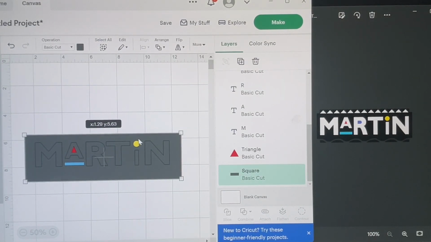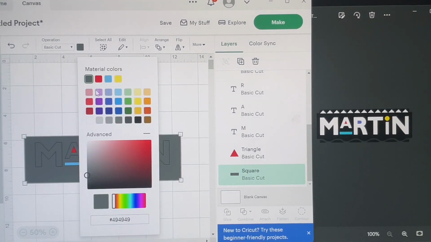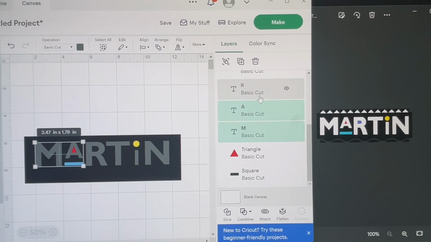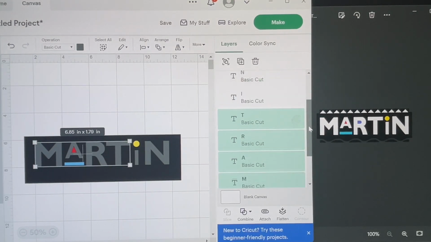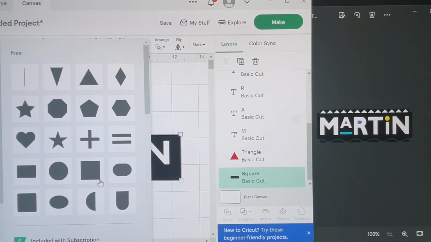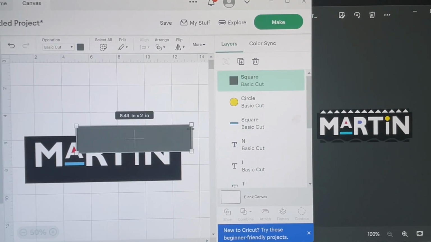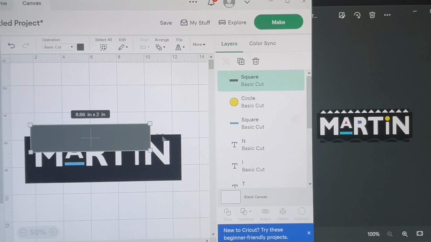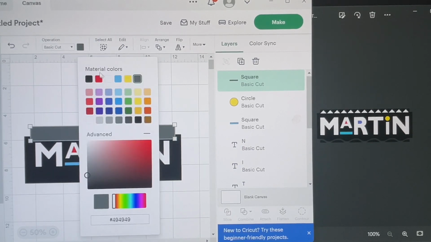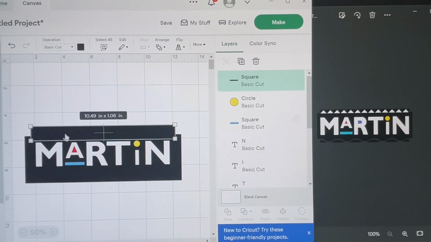The biggest thing right now is, after that's done, change it to black, and then change your text to white, because that's what it looks like, and it's going to be easier for you to see as you're going through it and decorating this one. Then once that is done, you're going to take a square again, and stretch it along the top of this square, but you're not going to go all the way across. Make it smaller, but send it to the back. You can keep it whatever size. You're just going to send it to the back anyway, so it's not going to be visible.